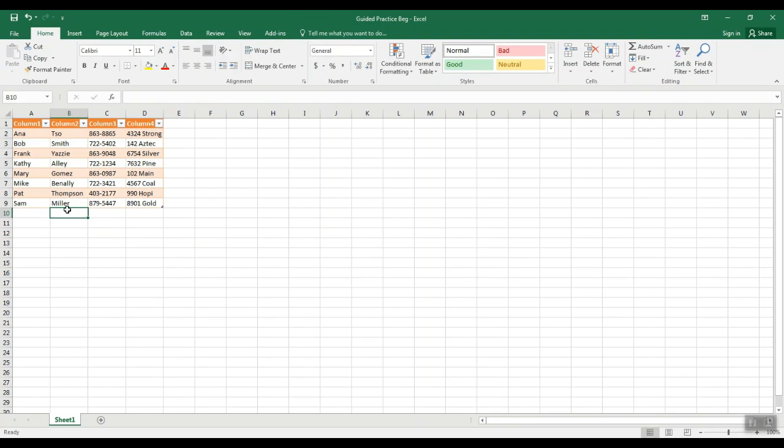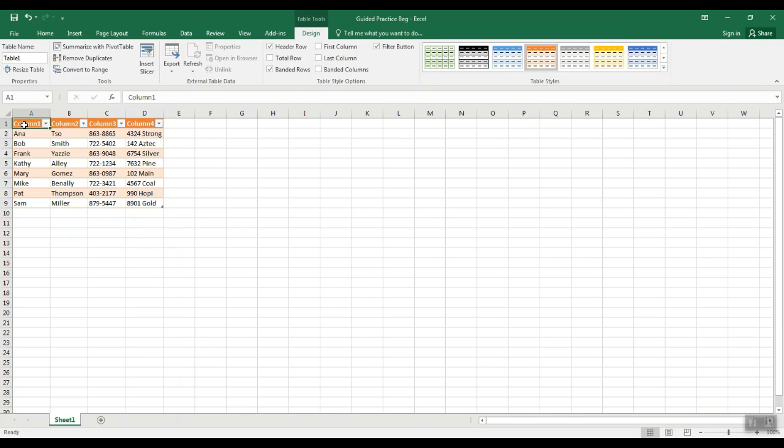Now you'll see that my information has been made into a table. Since I chose the orange color, it does have my headers in dark orange, all of my information in light orange and white, every other line a different color to help it make it a little bit more readable. But I still don't have anything that's really distinguishing what these columns are. It's column 1, 2, 3, and 4. So what I need to do is go in and rename these columns.